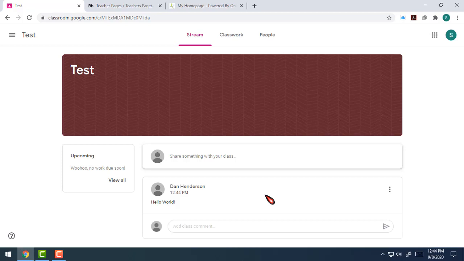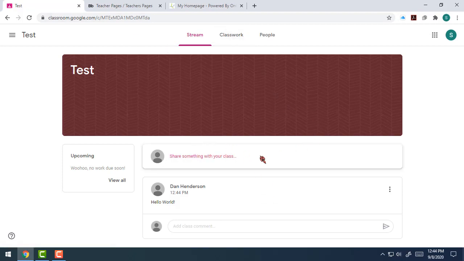Now, let's say I do want to post something that's classwork. So right now as a teacher, and again, you can't see this and that's okay, I'm going to ask a question and I am going to say, what is 41 plus 1? Right? And I am going to ask that question and it's going to be classwork. Now, I'm saying that specifically for something that you'll see in just a second.